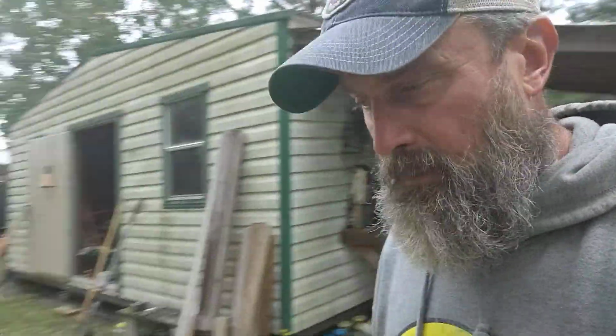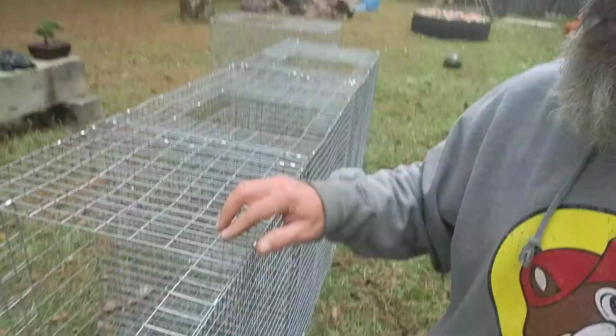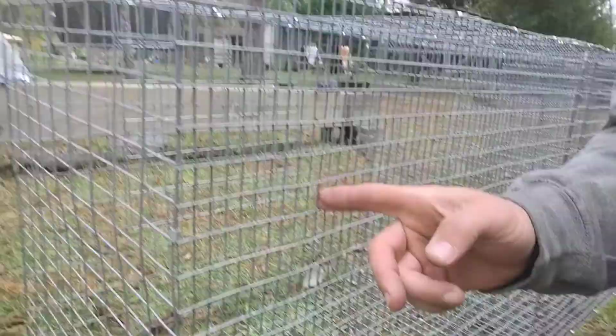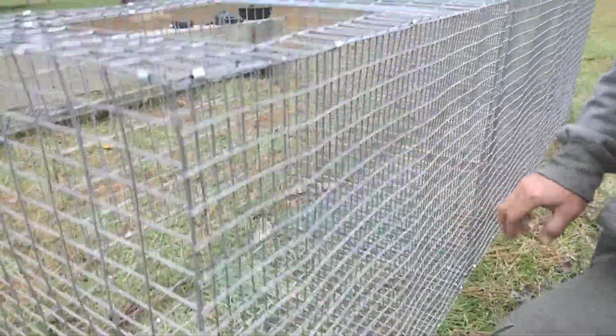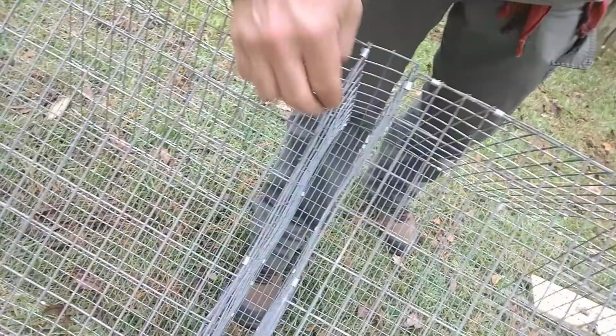All right, these are my new cages that I built this past couple of days. The wire for the sides and the top is a 2 by 1 inch rectangle, and then the bottom is the 1 inch by 1/2 inch rectangle, and this gives them plenty of support for their feet to rest on, and when they poo, it falls through, doesn't get caught up as easily as with that smaller hardware cloth that dude had used. And I also put a buffer in between the cages, which gives them a little space from each other, and I can also stuff hay down in there for them to graze on.